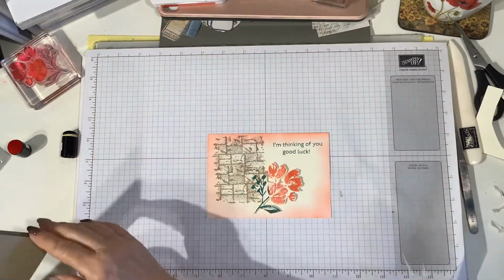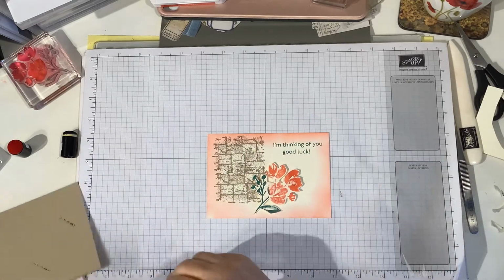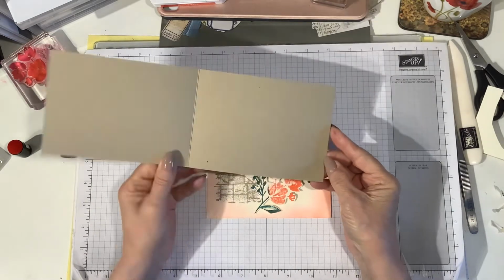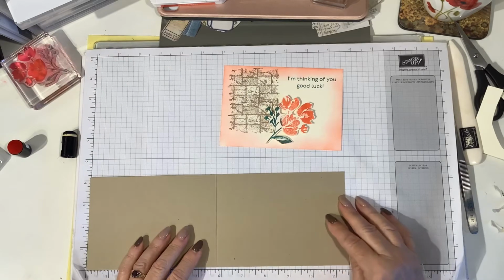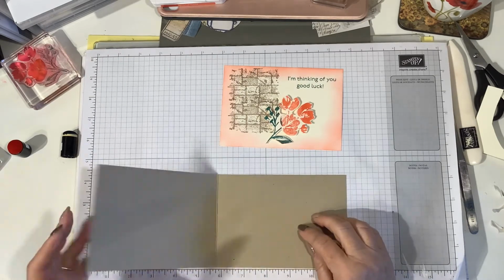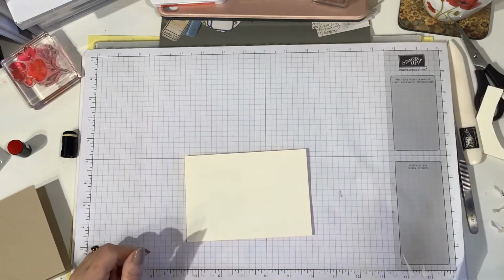My card base is crumb cake, and I'm choosing, I think they call this a book fold, but I could be wrong. So my card is 11.5 by 4 1/8, and I've scored it in the middle at 5 3/4.